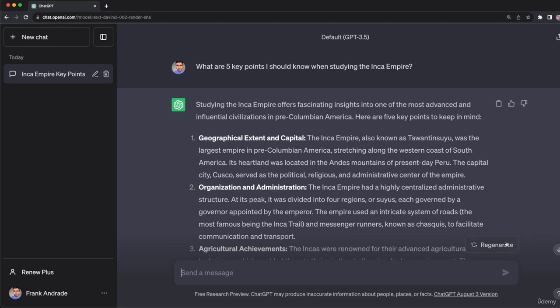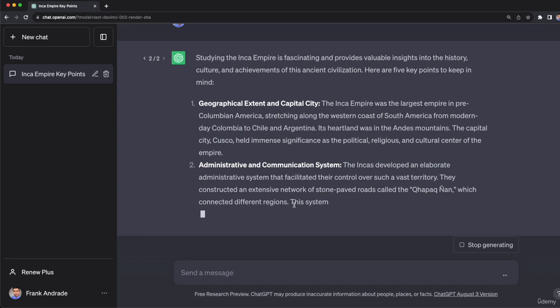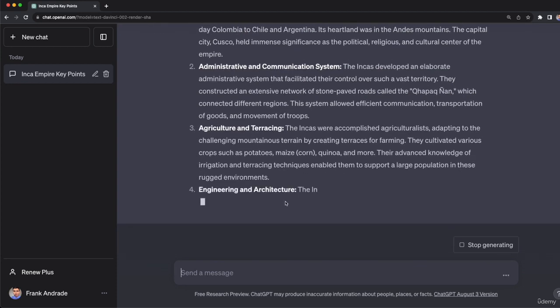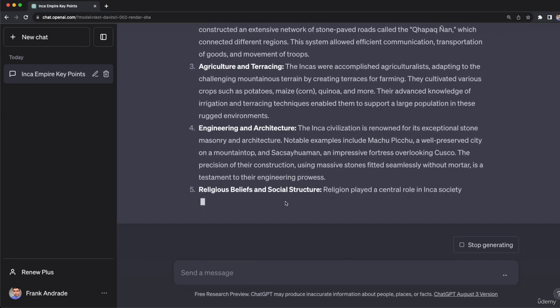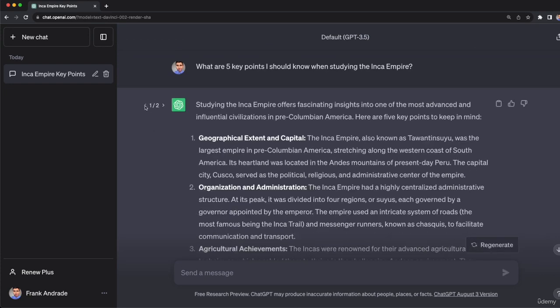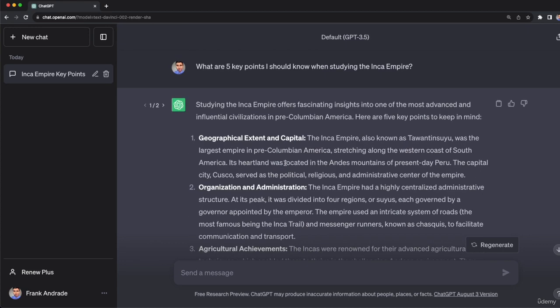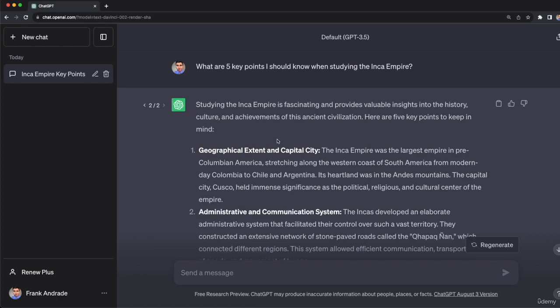What you can do is click on this button that says regenerate, and with this you're gonna get another answer, a different answer from the previous one, and that increases the points that you were asking for. So in this case, let's say in the previous response you only found 3 of the points useful, and if you want more points you can get them from that second response. So that's basically how this first type of prompt works. You just give a question and then you get an answer. And that's it for the first prompt.